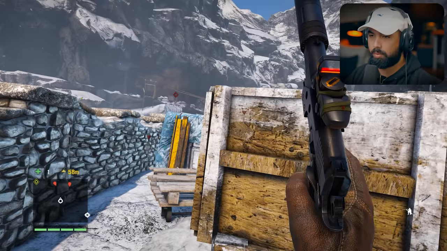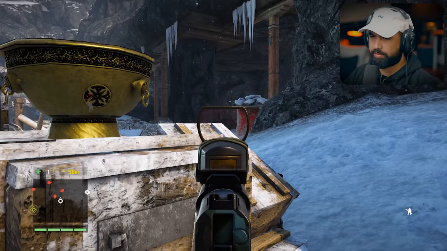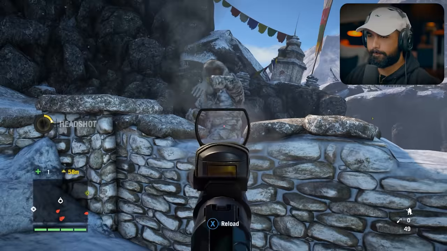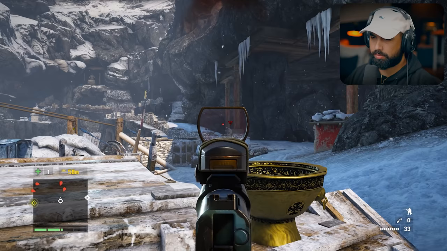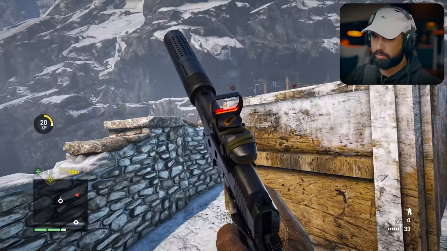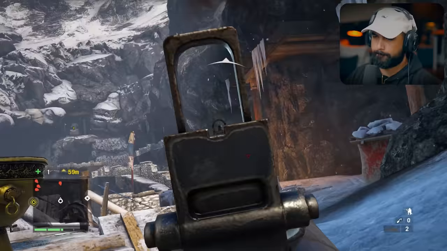Whoa. Okay. That worked nicely. Alright, there's a lot of them surrounding me now. Take them down! Take them down! Shit. They're gonna spot me now. Stand your ground. Fire, Will! Do they know I'm here? I think they know I'm here. Oh my god.